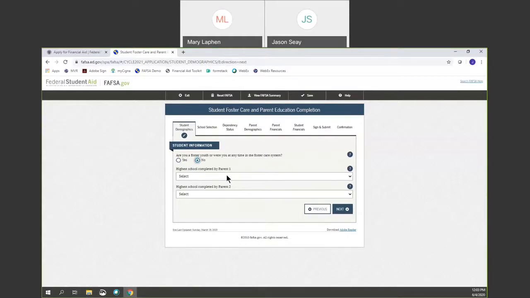Folks, in certain states, these two questions are asked to determine if you qualify for first-generation college scholarships, meaning if you're the first in your family to attend college. Mary, I'll defer to you and your team if you've maybe run into this. I am unaware of such scholarships specifically here in Tennessee. Therefore, you can skip these two questions.